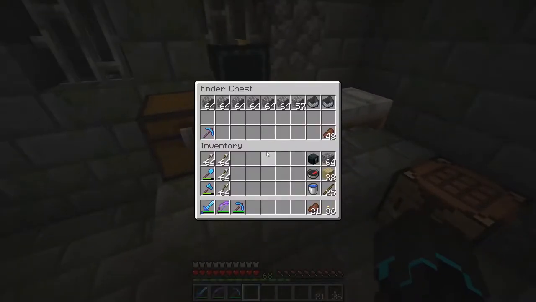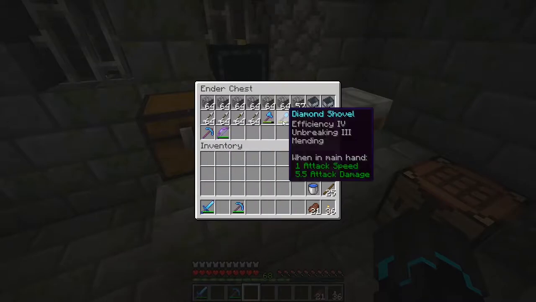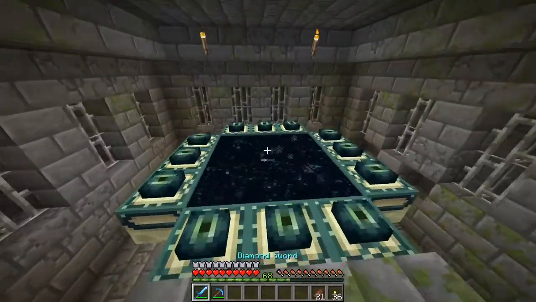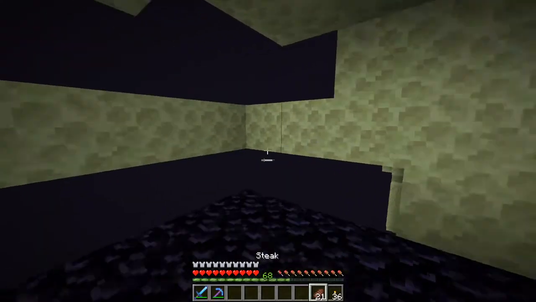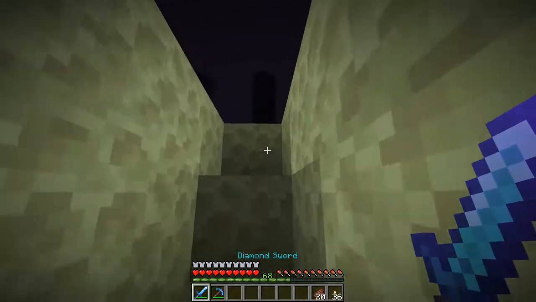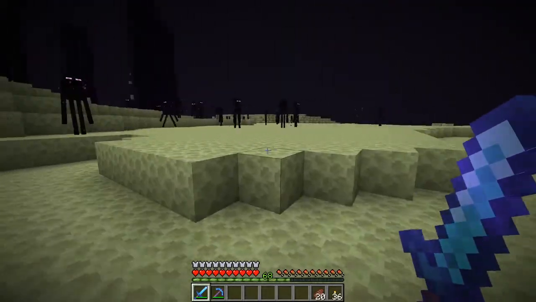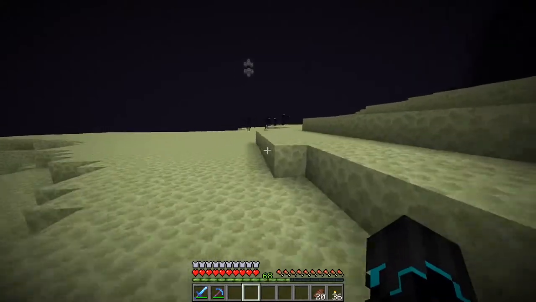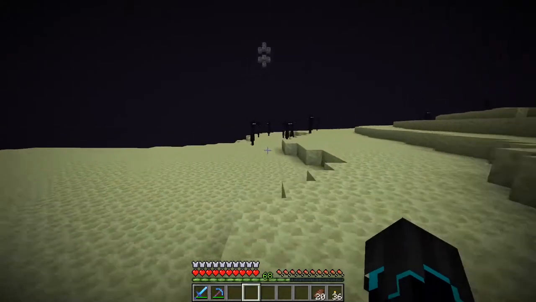Before we go, though, I do wanna put my bow away, just in case. I do wanna keep my armor on, even though I am pretty scared to leave it on, in case I die or something, but hopefully that is not gonna happen, if I'm just a bit careful. And there is actually the portal right there in front of us.